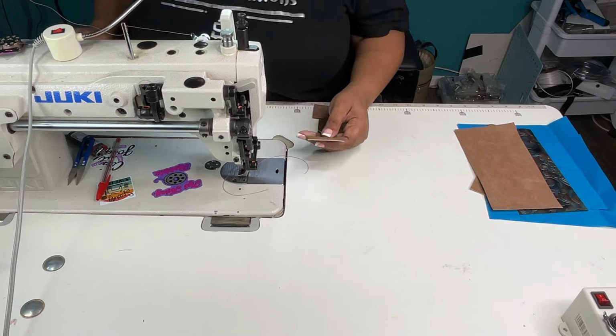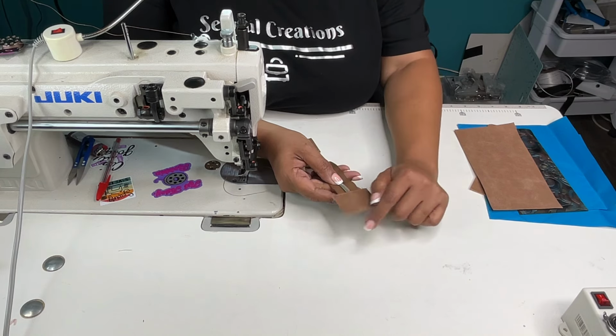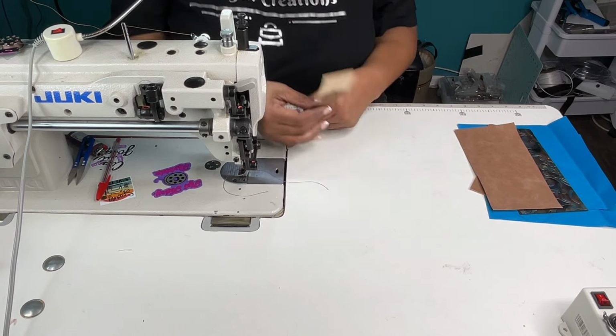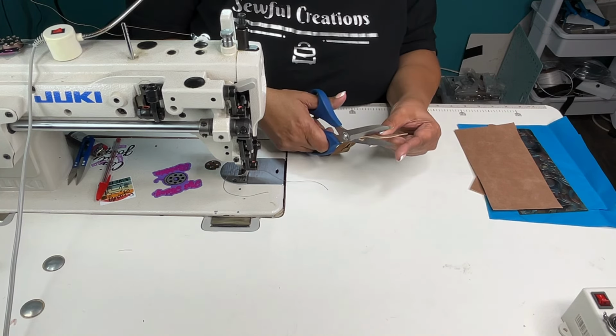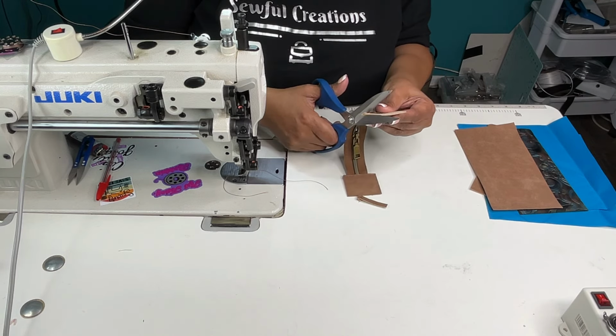Okay, so we're going to trim the sides down to be the width of the zipper tape, and then we're going to trim off 1 inch off of each zipper tab. So first I'm going to trim this off just like this. I'll turn it over and do the same thing over here.